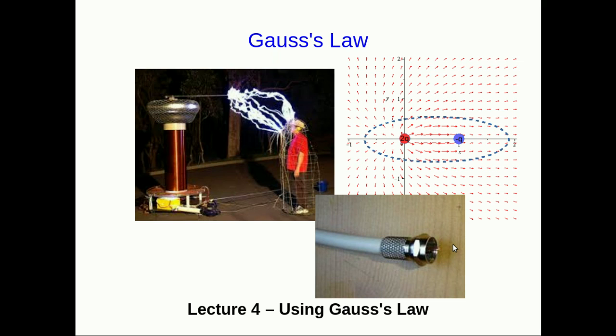And in this lecture we're going to use Gauss's Law to do a few things. We'll derive the field due to a sphere, which we've stated before but never actually proved. We'll see that we can get another result that we already know but much more easily. And we'll use it to draw some conclusions about fields in and around conductors.